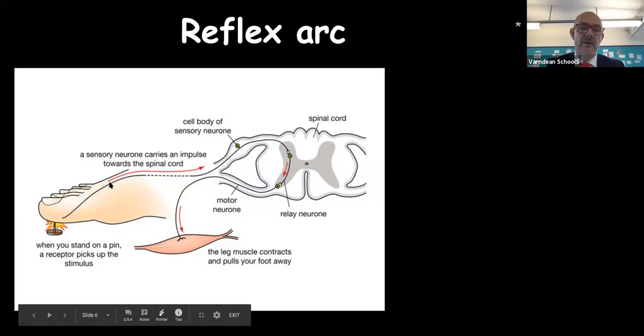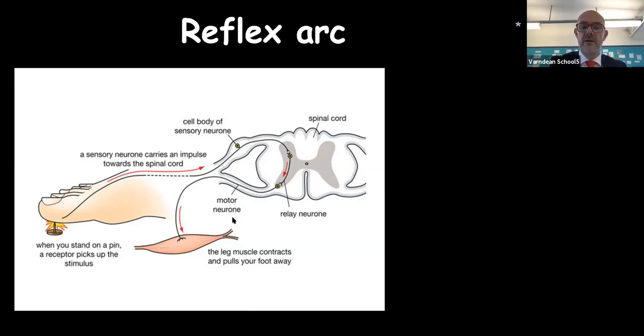And they would label this line here A, B, and C. And they would say, which one of these is the motor neuron? They'd have taken the labels away here, motor, relay, and sensory, and they would ask you which one was the motor neuron. And you'd be able to find it because you could find the one that was attached to the muscle. It goes to the muscle, motor, muscle. So you'd be able to find that.